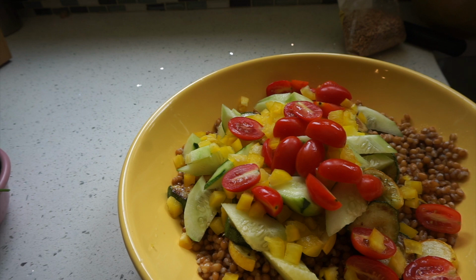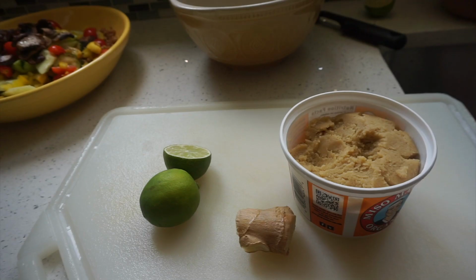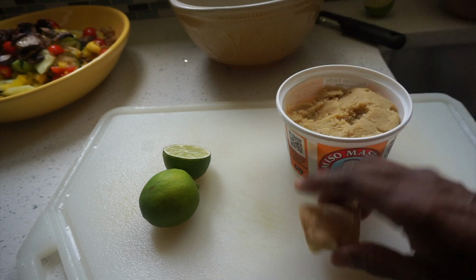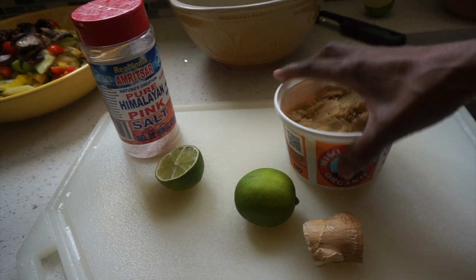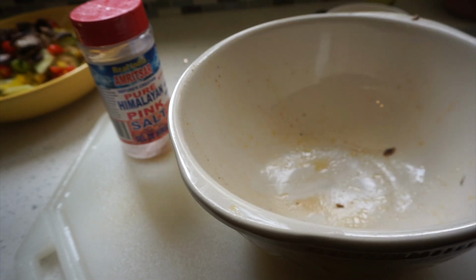So you know, a salad is nothing without that dressing. So we're going to do a really fun dressing. So when I get back, we're going to do our dressing. So guys, we're going to do a very simple basic dressing. I'm going to use some chickpea miso paste here, some ginger, some limes, and some grapeseed oil, some salt and cayenne pepper. That's it. I'm going to use the same bowl that I had the squash in.